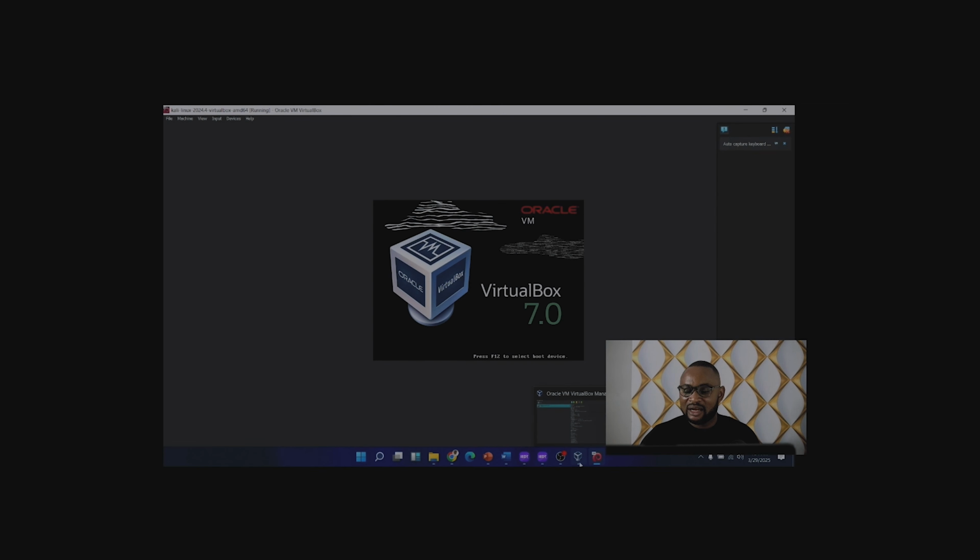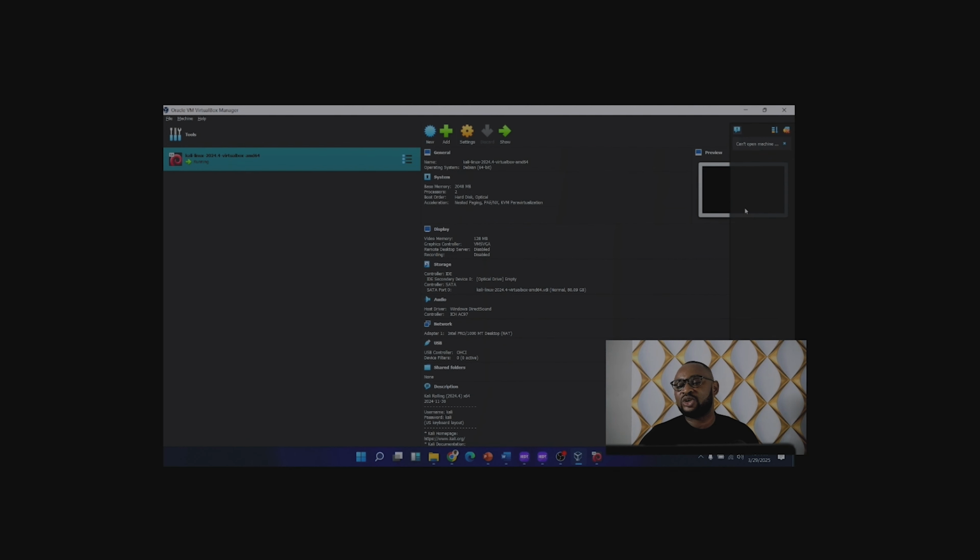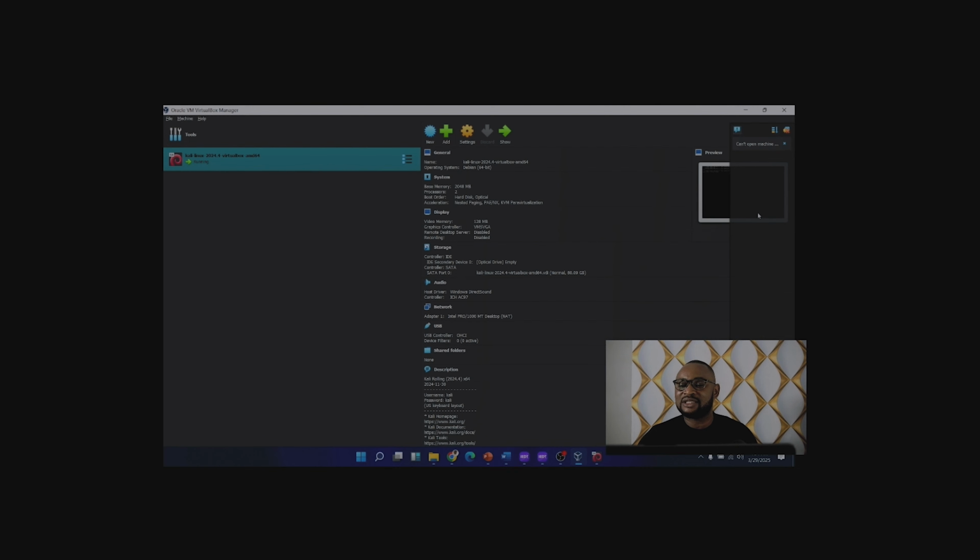Then when you click on start, please remember that in some cases you might see a pop-up in this place. Let me go back there. In this place here, you're going to see some pop-up. It will tell you virtualization is not enabled. You see something like VT virtualization. That means it will prompt you an error. It cannot start. You get what I'm saying? It pops out an error.